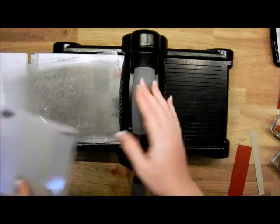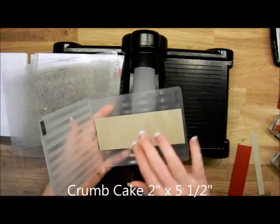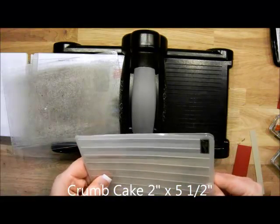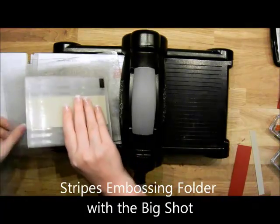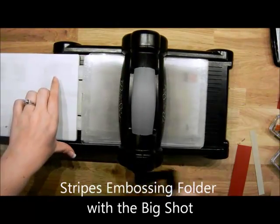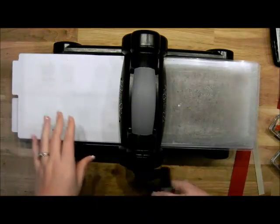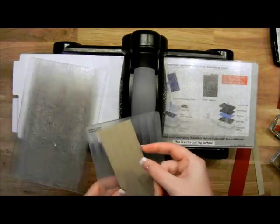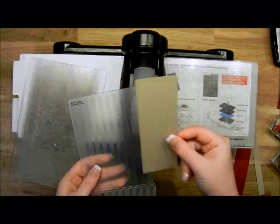Card, we're going to do all of our big shotting first. So I have a piece of crumb cake that's going to be 2 inches by 5.5, and I have the stripes embossing folder. And so I'm just going to zip this on through the Big Shot. Okay, and that's going to give us our fabulous texture for our card. I love the embossing folders.